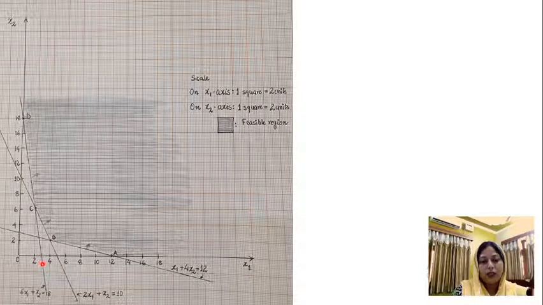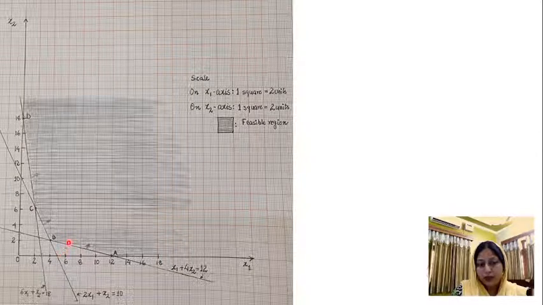So here I have made this on a graph paper. So x1 axis, x2 axis, and I have plotted my 3 lines. x1 plus 4x2 greater than or equal to 12, so above this line, entirely above this line. And then 2x1 plus x2 equal to 10, above this line, again entirely above this line, and above this line. So this region is the feasible region as it satisfies all the 3 constraints simultaneously. If I include this region, then what will happen? This constraint is not being satisfied because this area below this line is less than this. So all the shaded region will form my feasible region.